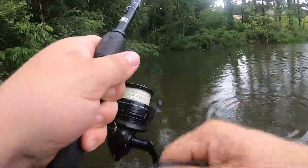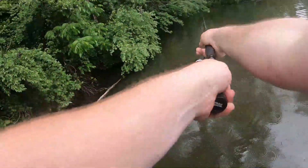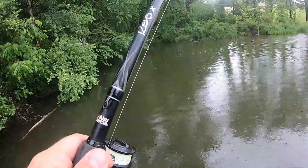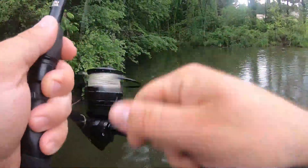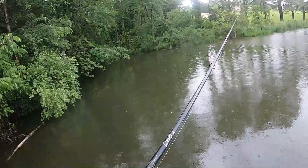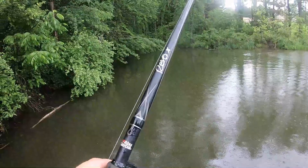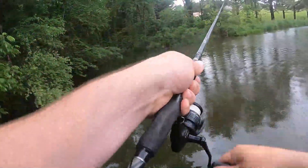Oh, I had another one back there. I'm so good at hitting this tree. I think that's the one branch in the water — that's one of the challenges. I had another bite though; I think it's really small. Everyone calls this the Jones thing — I think that's their house right there.